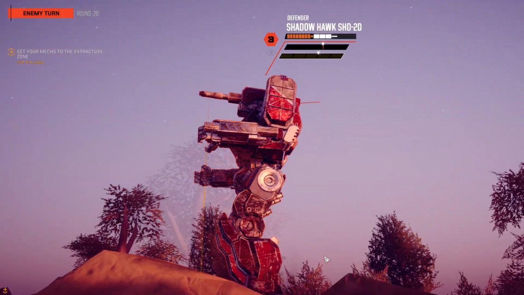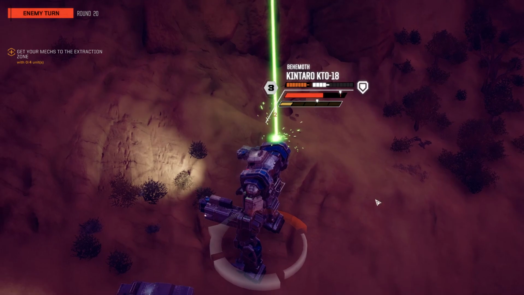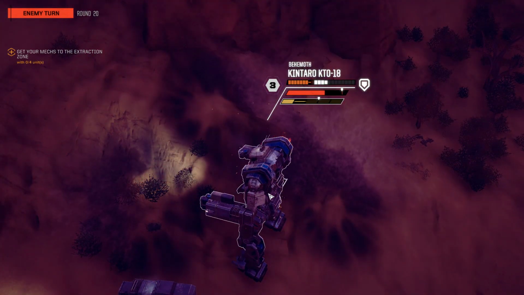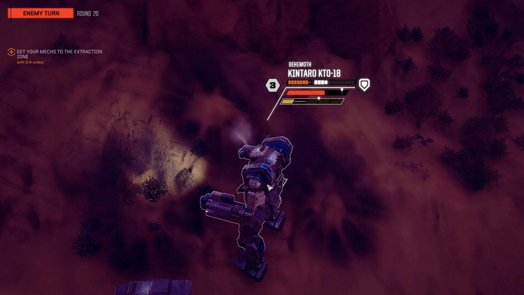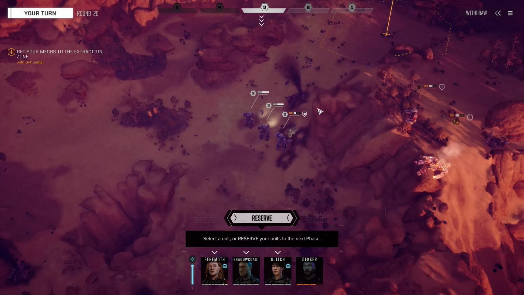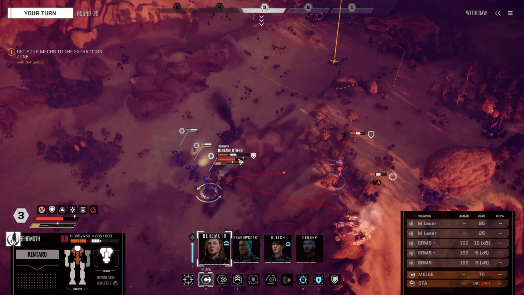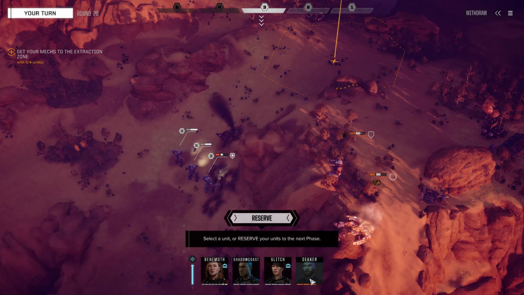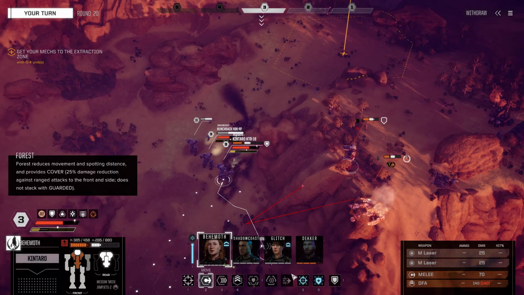Uh-oh. Shadowhawk incoming. Just leave Behemoth alone! Jesus. Internal structure damage. This is the most damage I've taken on a mech, I think, in a mission so far. She is... Standing by.